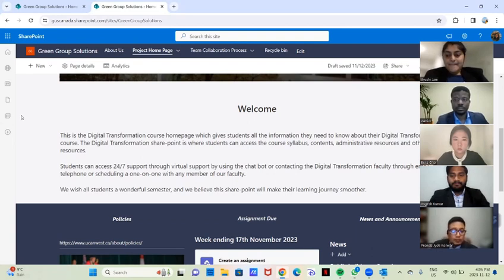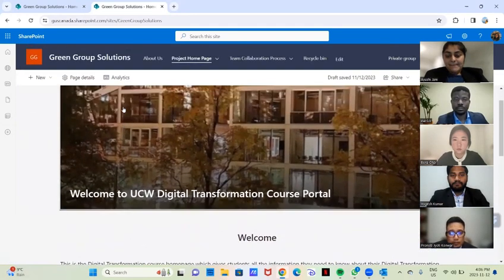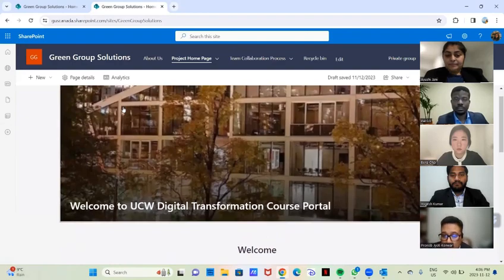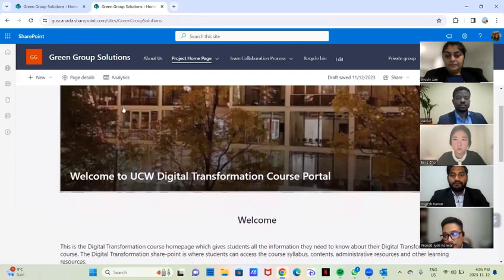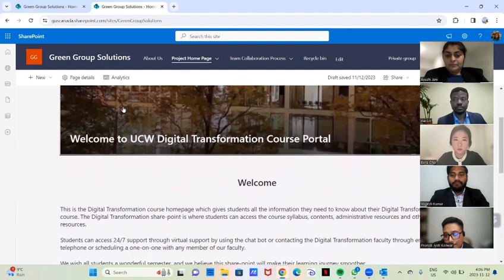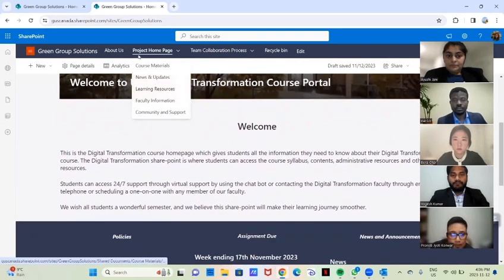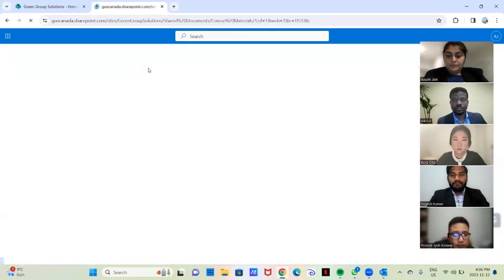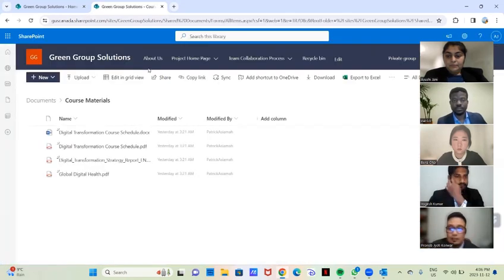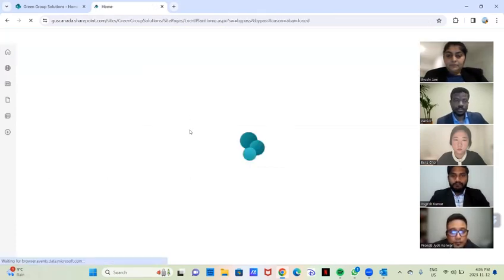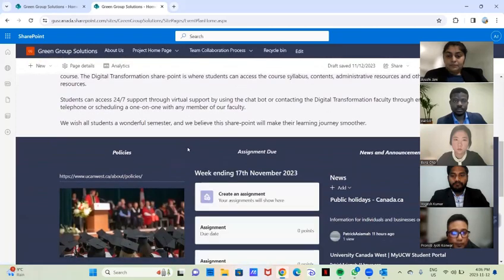And our portal, if we go to the homepage, you'll see the project homepage, and it has a very intuitive layout, ensuring a user-friendly layout and navigation. The course schedule, as we move on, if we look onto the homepage, actually, could you go back to the previous page, please? The project homepage. I'll quickly run you through the remaining information on the homepage.